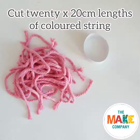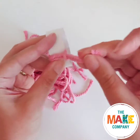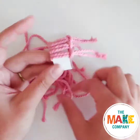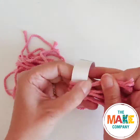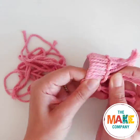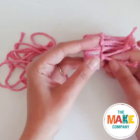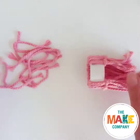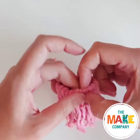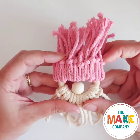Now cut 20 20cm lengths of coloured string and use lark's head knots again to make a hat with a circle of card. Push the hat onto the ring and then use a small piece of thread to tie around the top to make it look like a hat.